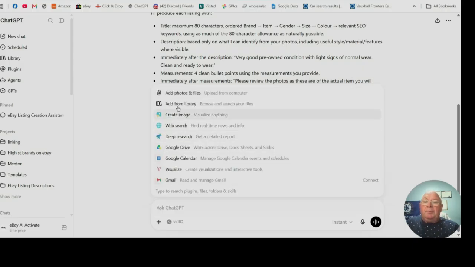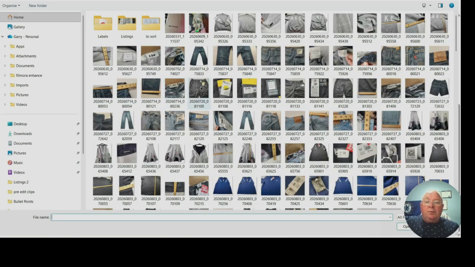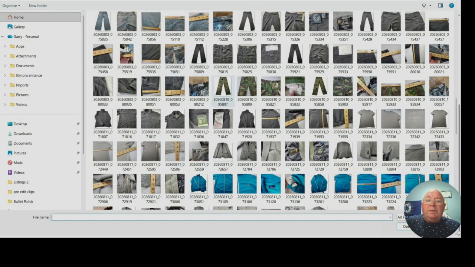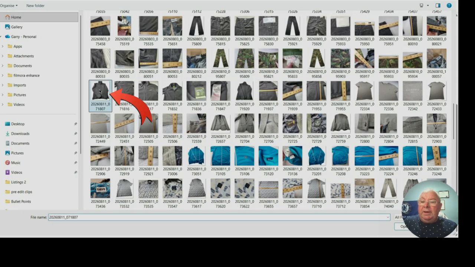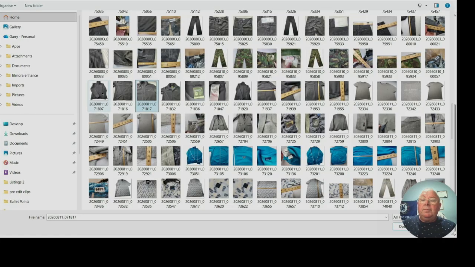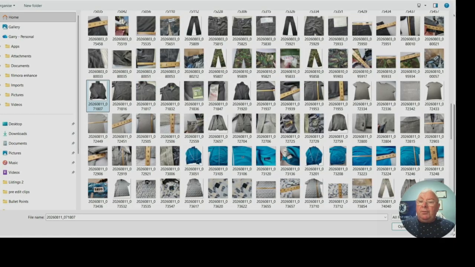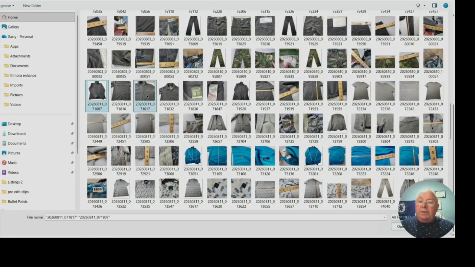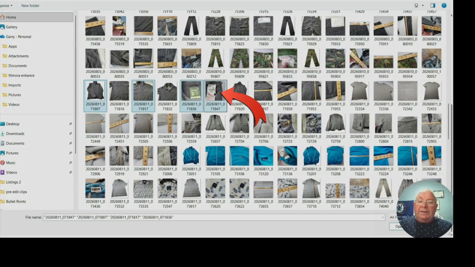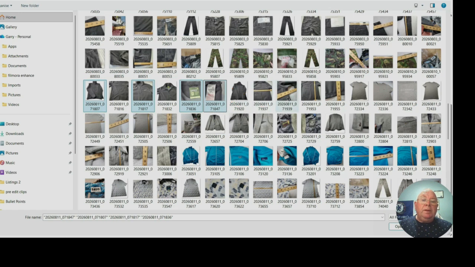So then I'm going to grab a photograph to start with, because I want to show you how this works. Now I'm trying to find something. I'm going to grab this picture here. This is a Gillette jacket. I'm going to grab a picture where you can actually see the logo on the front, and what is important is that you grab the labels. I'm also going to grab the pit to pit measurement and the length.